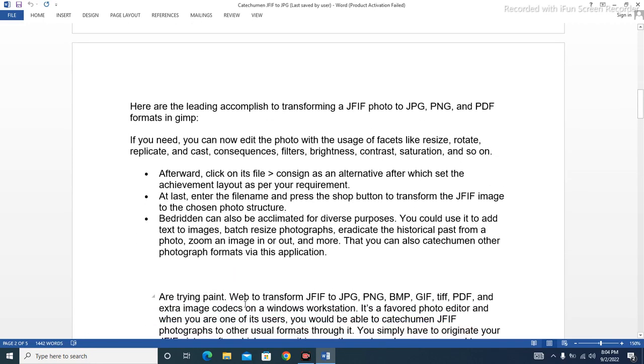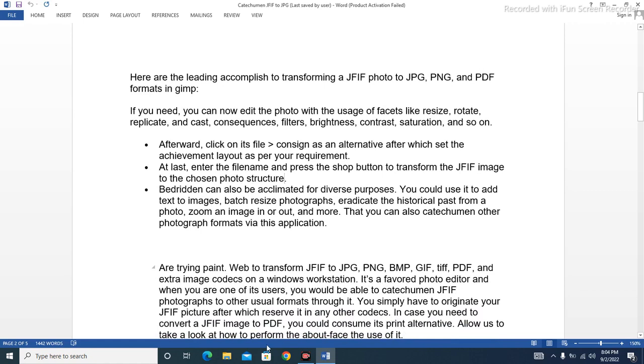Try Paint.NET to convert JFIF to JPG, PNG, BMP, GIF, TIFF, PDF, and more image formats on a Windows workstation. It is a favored photo editor, and if you are one of its users, you can convert JFIF images to other usual formats through it.